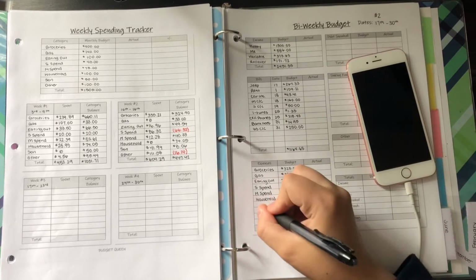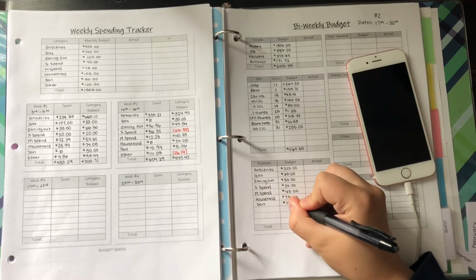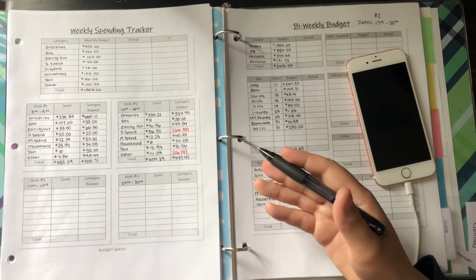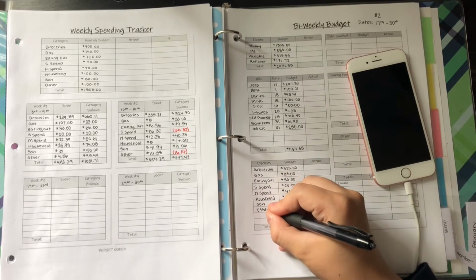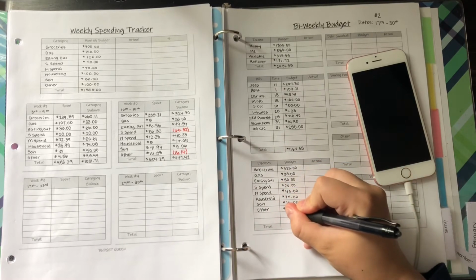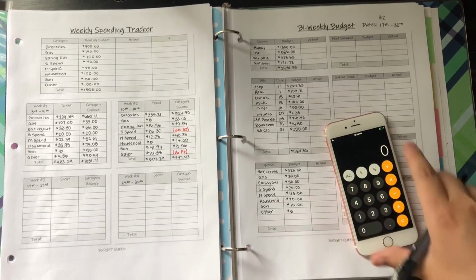So for my son, I'm going to do $10. Again, I don't want to have a $5 bill, a toonie, and a loonie in that cash envelope because that's just a pain. So we way overspent in this category already and we're over by $16.14. So I'm not going to budget anything for this category. It's just too much and we don't really need anything else. So if I do need to buy anything, I can just take it from my allowance.